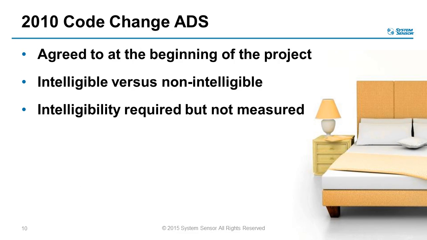So first, it is the system designer of the voice evacuation system or the emergency communication system who determines how a space or facility should be broken down into specific ADSs in the planning phase of the project. So not after the construction has been done, it's during the planning phase of the project. The designer also determines if intelligibility is required in each distinct ADS, and of course when or where required, the code always makes allowance for the AHJ to review and approve once the plan is completed.